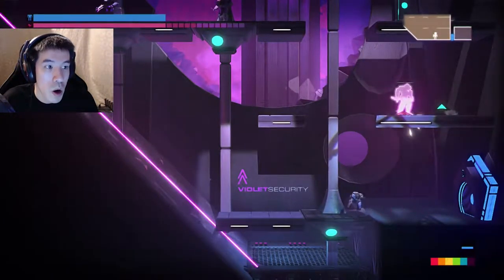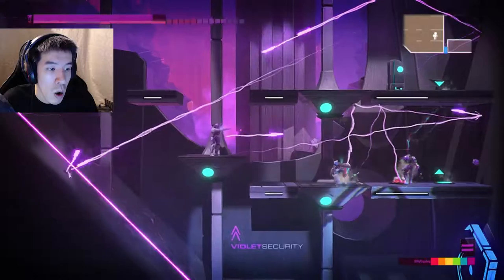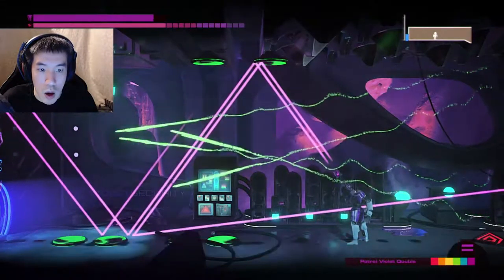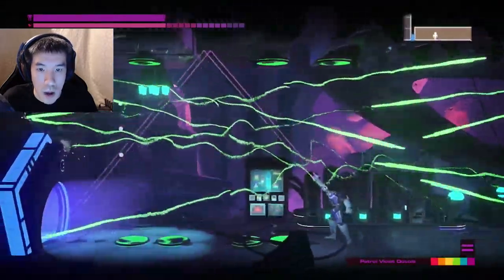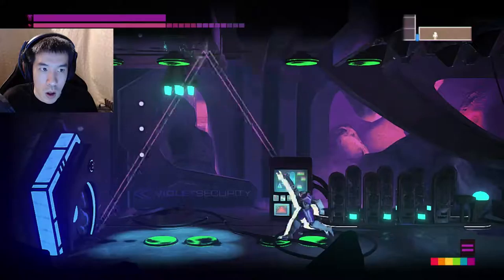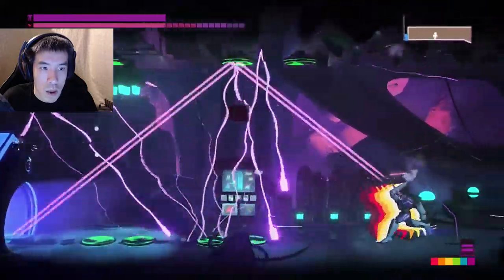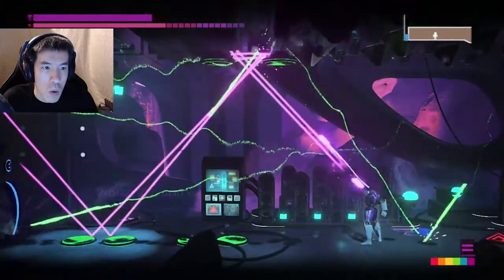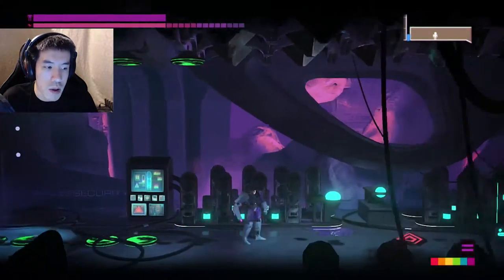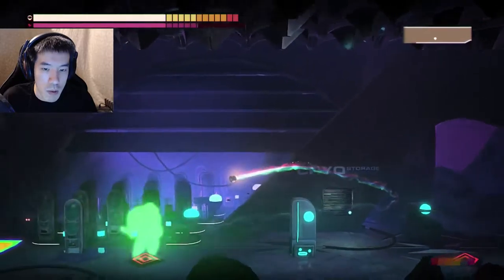Maybe I'll get it in here somewhere. Purple? Ooh, violet. I could be doing something important instead. Oh, here we go. Wow, that bounced a lot. Look at the blue clearance on Mr. Fancy Pants. Lased. What? I see you're blue. It doesn't get much better. Wait, does it actually have to be green? It might have to be green.